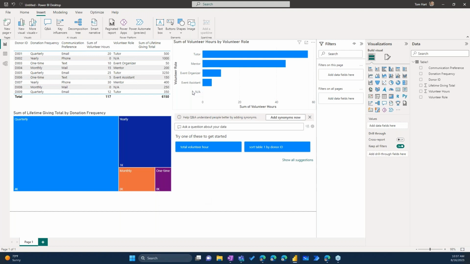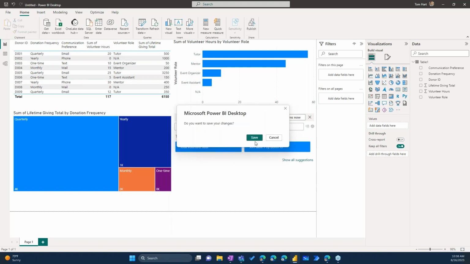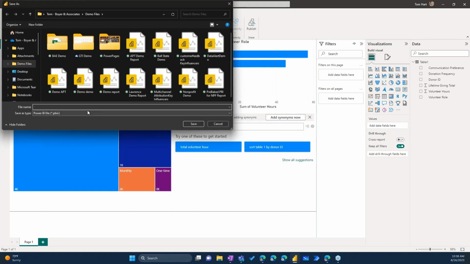So now that we have a couple of quick reports created, just summarizing, I was using the visualizations options here and then the data to author these report visuals on the main canvas here. And there are many other options, but for today, we're going to go ahead and publish and first save our report. So we'll say Power BI for Nonprofit Demo.